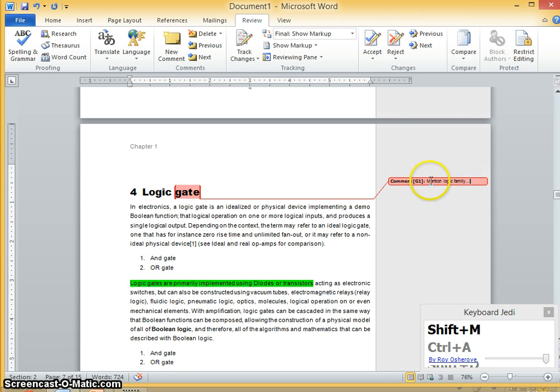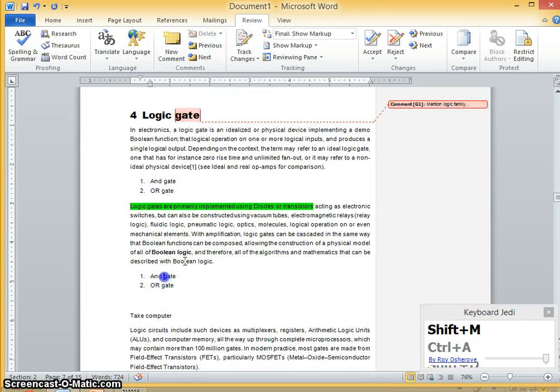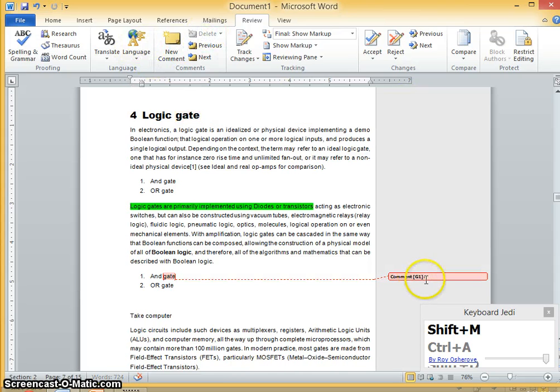You can comment it. So the user has to go through these comments. Once they finish a particular comment, if they address it, they can always delete this comment. So like this, you can insert as many comments as you want. You can see these comments are numbered in order. So once you delete a particular comment, again the numbering will change automatically.